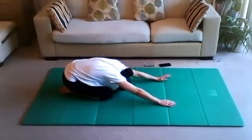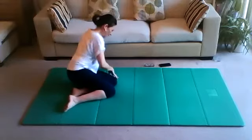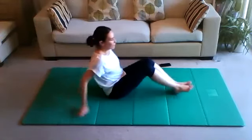Okay, you're gonna roll yourself up on the out breath. Good. Shift the weight to one side. Turning your legs around. Good. And let's move to the front of the mat.